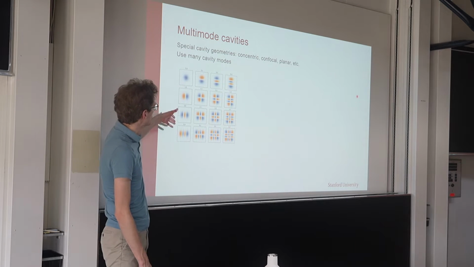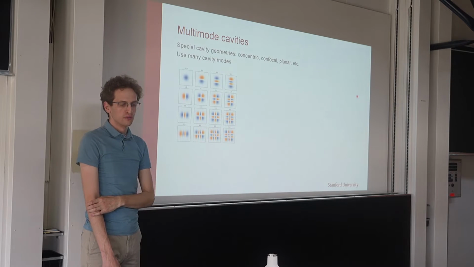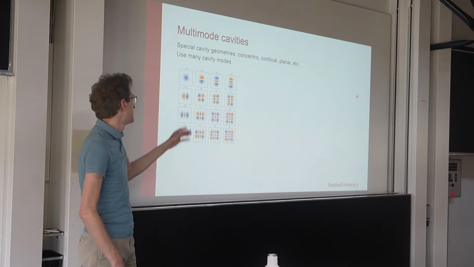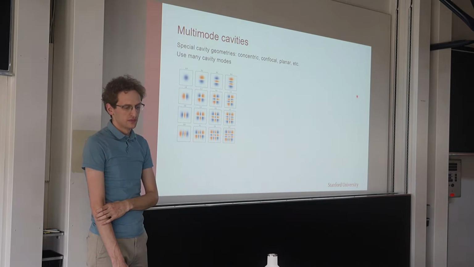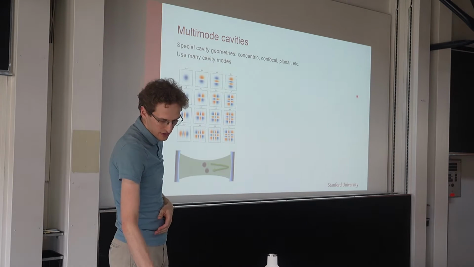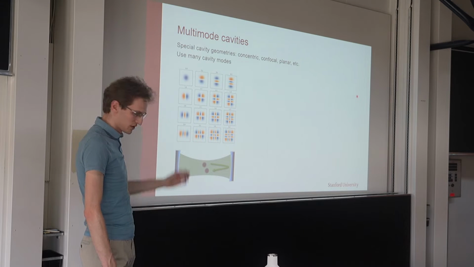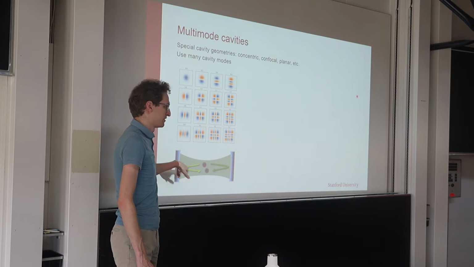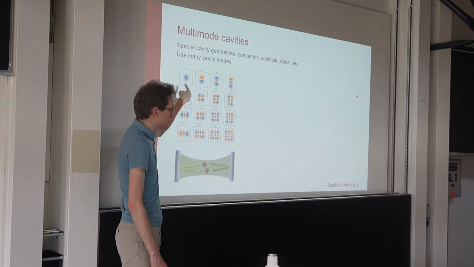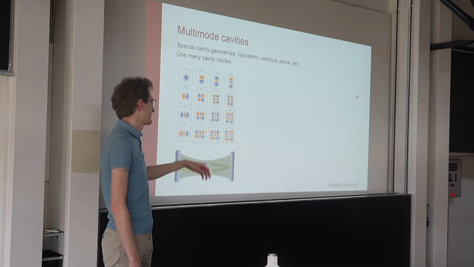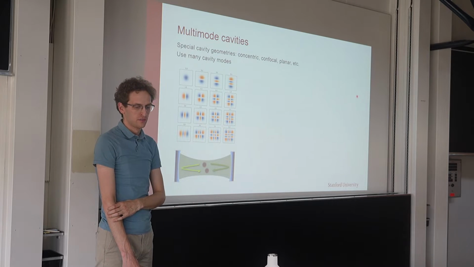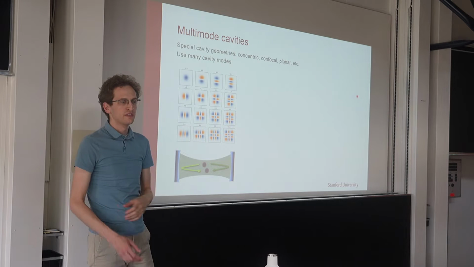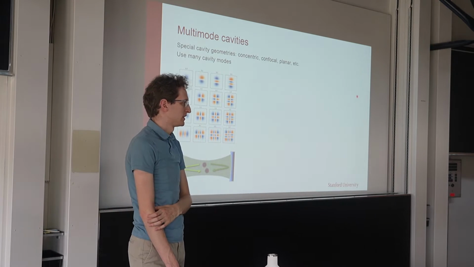So here is just a picture of transverse higher order modes, and by using special cavity geometries, you can make these simultaneously resonate. So then the picture is slightly changed, so this picture of the single mode cavity now has another pathway of interacting. So one atom can choose to emit in any of these modes, that gets reabsorbed by another atom. And so this pathway and that pathway will interfere to give you more interesting photon-mediated interactions.